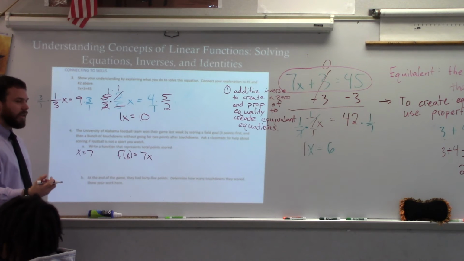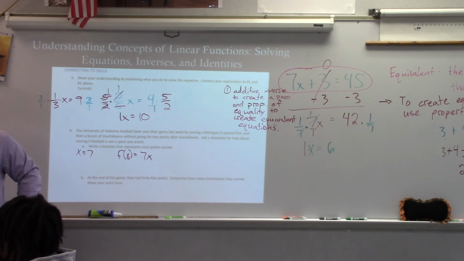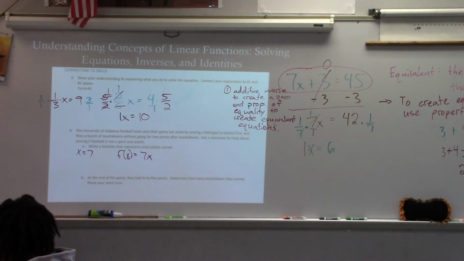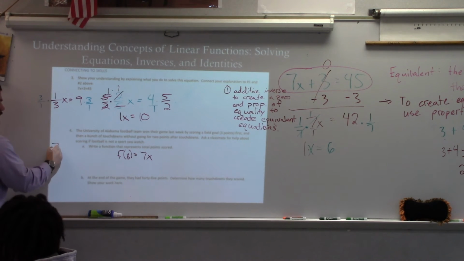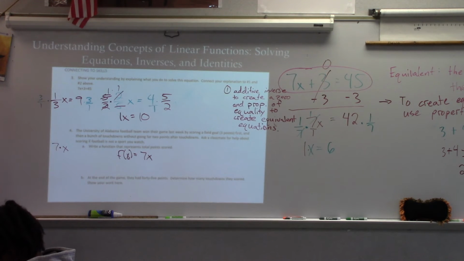Okay? So 7x. Now, I want to pause for a second because this is an important idea that a lot of students miss out on, and it affects our ability to write equations like this. What do we really mean by 7x? 7 times 1x. But what does 7 times 1x mean? Remember, it's 7x. That can't just be a 7. When I do 7 times x, this is important to understanding what we are learning.